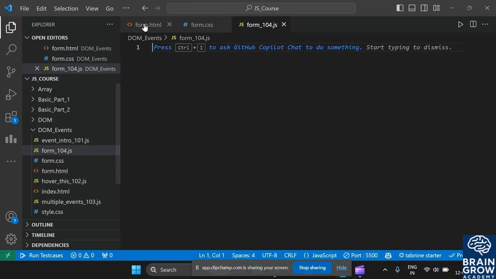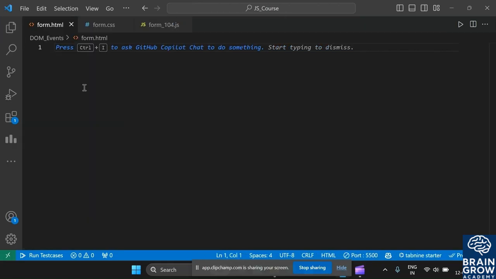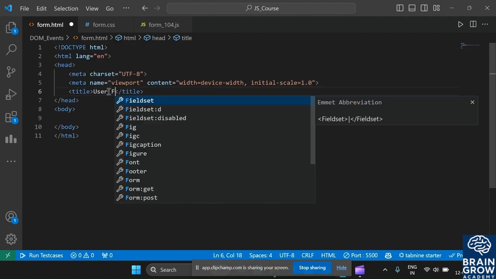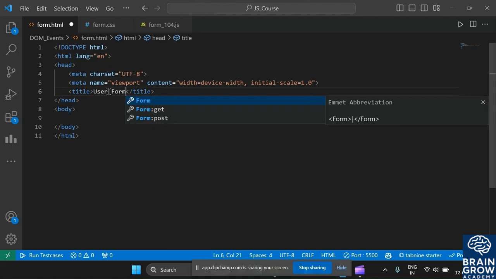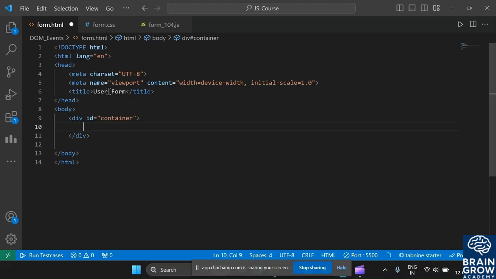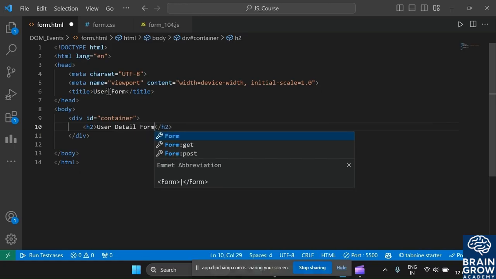form104.js. So first of all, inside the HTML file, give the title user form, and inside the body tag, let us give id container, and inside the div use h2 user detail form, and also let us give id heading.